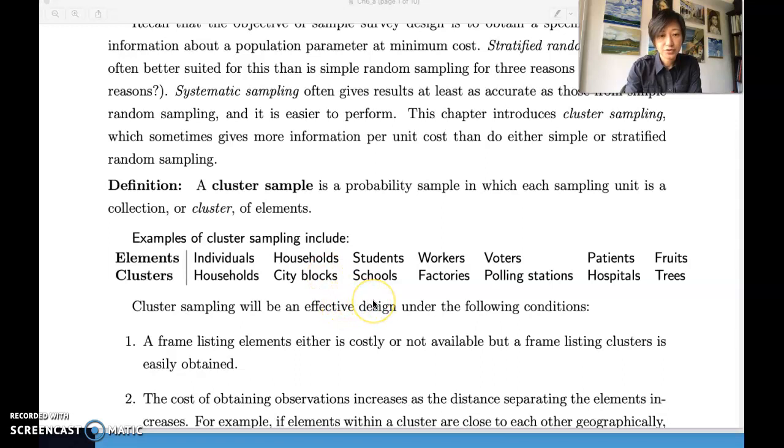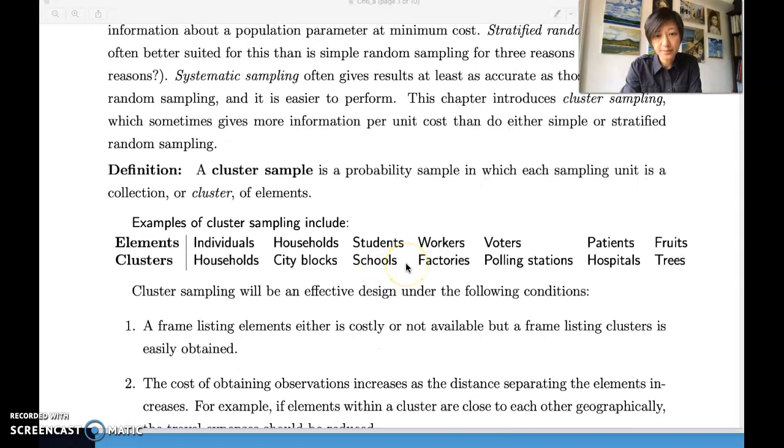Or we would like to divide the school boards of all the schools into clusters of schools, and then each of the elements within the school will be the students. So again, we only want to sample a few schools because we think that the school itself already contains most of the data we need to know about the students, whereas different schools are quite similar, so we would like to choose a few schools as our cluster sampling.